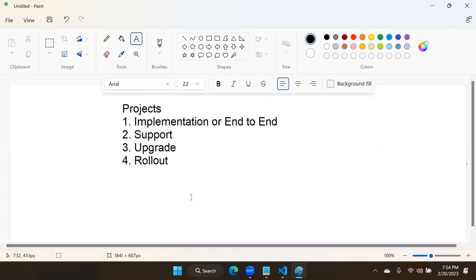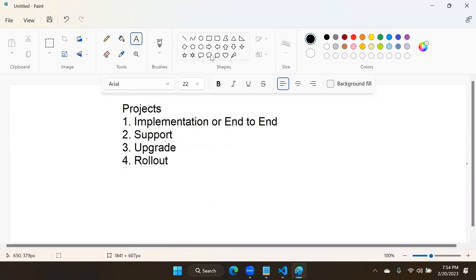Everything you have to build from scratch, one by one. These kinds of projects are called implementation, or end-to-end. After building the application, you give it to the client. Now the client is using the application. If he gets any problems in that, then we have to resolve them. That is called support.